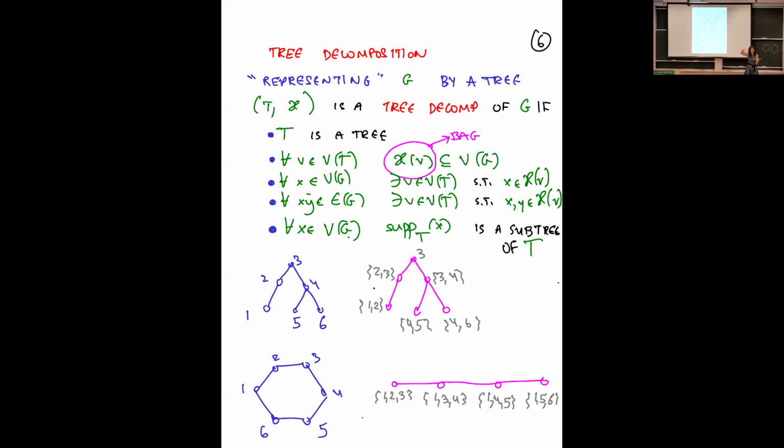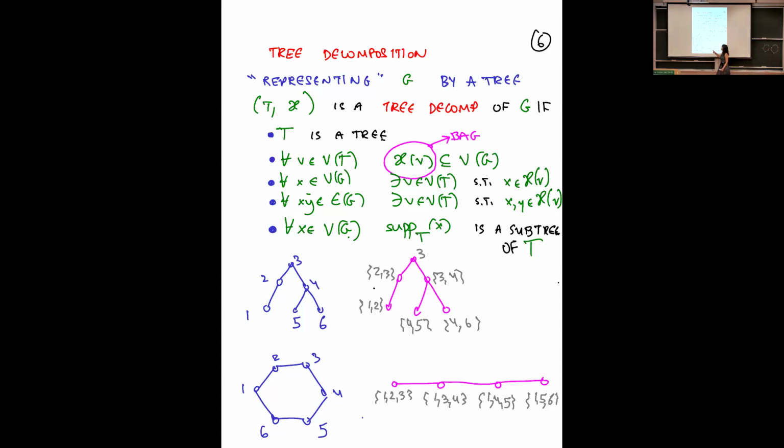That has to be a subtree. So these are the 3 rules. Maybe let's just quickly do an example. But again, the point is you take a complicated graph and you try to record a lot of information about it via a tree. And you're allowed to use whatever tree you want, right? All trees are equally simple to me. So, okay, let's do an example.